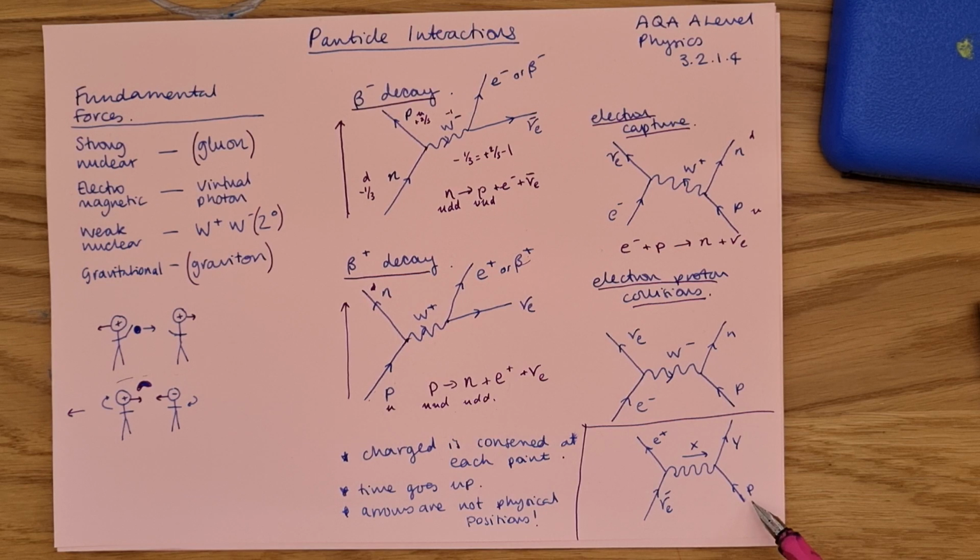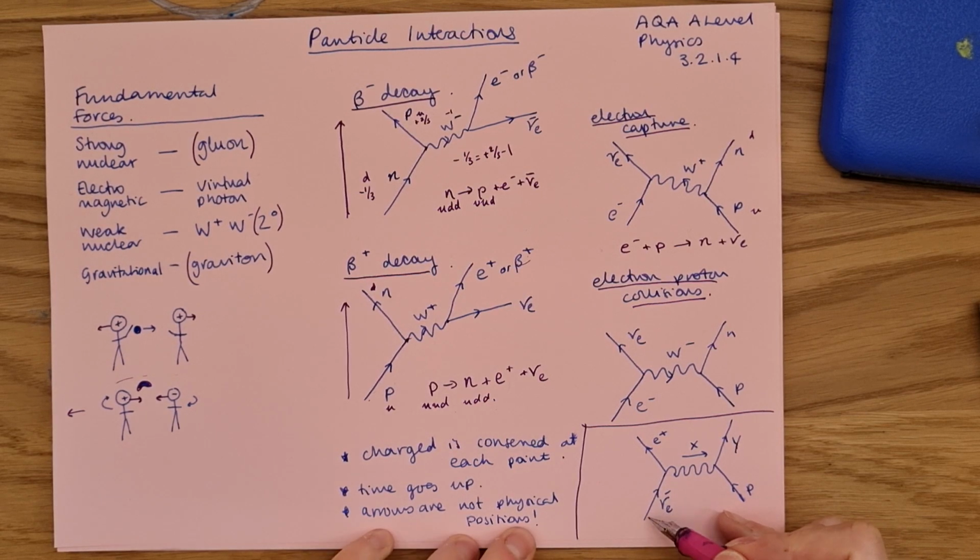So this is a proton colliding with an electron antineutrino. We know that they're both existing at the same time here, and then they become a positron here and an unknown particle, and we've got to figure out what the exchange particle is. It involves leptons, so it's going to be the weak nuclear interaction, and so we're just going to think about how the charge is conserved to figure out what it is. I mean, the only ones I need to be able to recall are W plus and W minus, so it's got to be one of those.